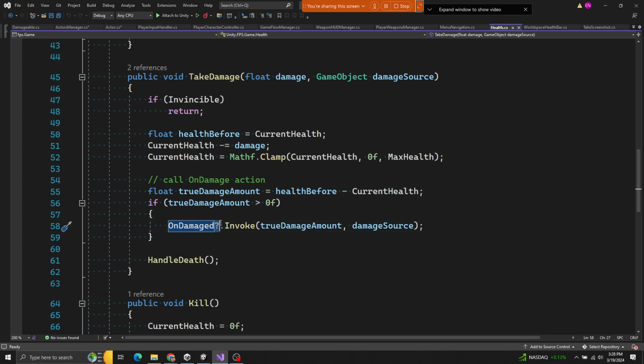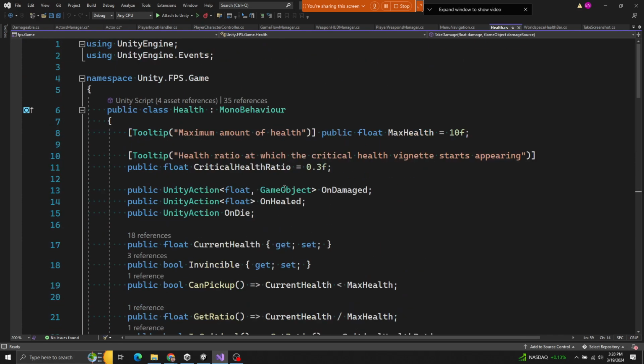And then we say, hey, is anyone actually listening to this event? If so, then let's invoke the event. Let's call all the methods listening to it. And these are the two variables we're going to pass out. This is a float, and this is a game object. And if we come up here, it's expecting to send out a float and a game object.